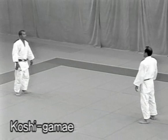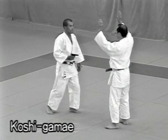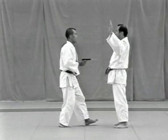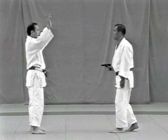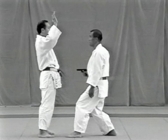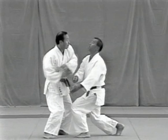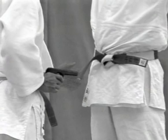Second technique, Koshigamai. The uke holds the pistol at his side and orders the Tori to raise his hands, stepping in towards him. The moment the uke reaches out to search him, the Tori twists his hips to the left and grabs the barrel, turning the muzzle to the left and uses the pistol to hit the uke in the face. Watch how the Tori grabs the pistol.